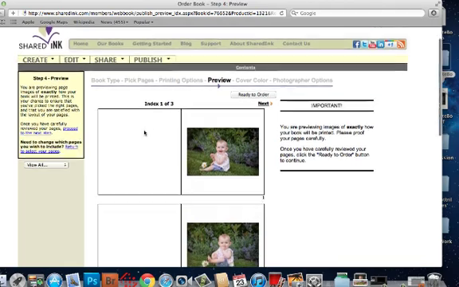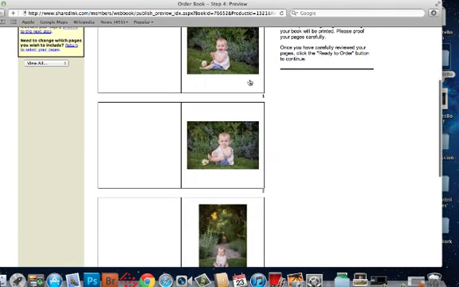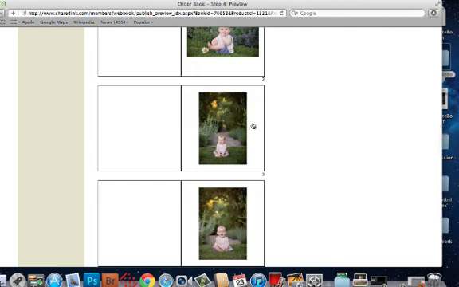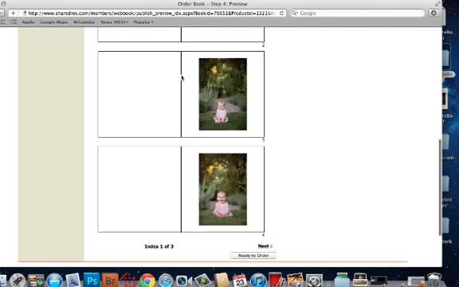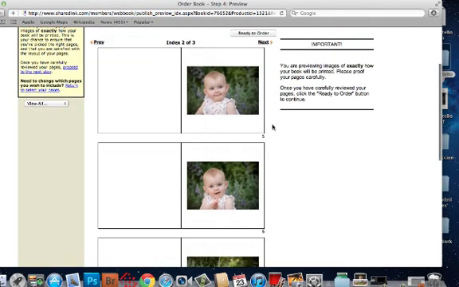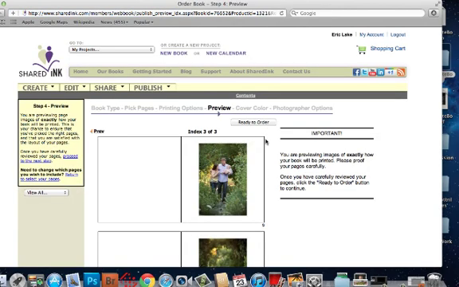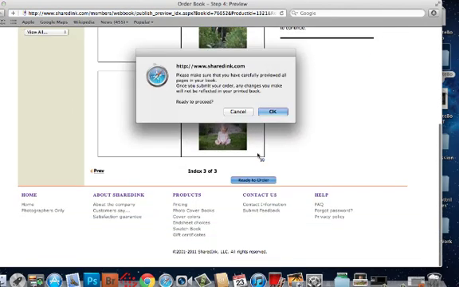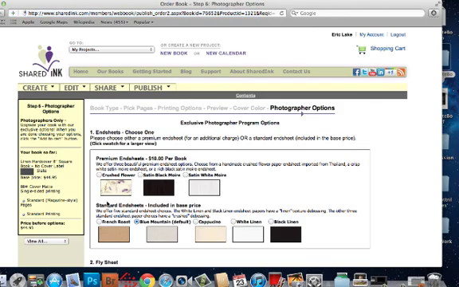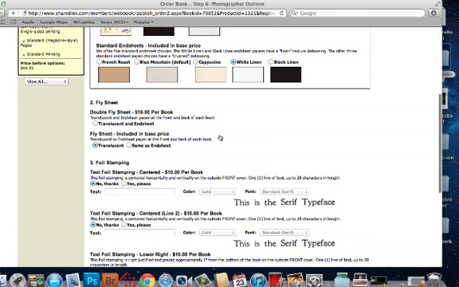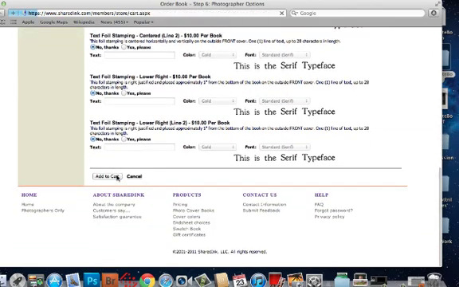So as you can see, there's less than 15 pages, so these are all on the right side, but I like it that way. And as you can see, again, it's great for portrait and landscape photos. It's really simple, but really effective for what we're doing here. So everything looks good. I'm going to click ready to order. I'm going to go with slate for my cover. I like the white linen, and I'm going to do one line of foil stamping that says 10-minute book. I'm going to do silver, sans serif, looks good to me, add to cart.